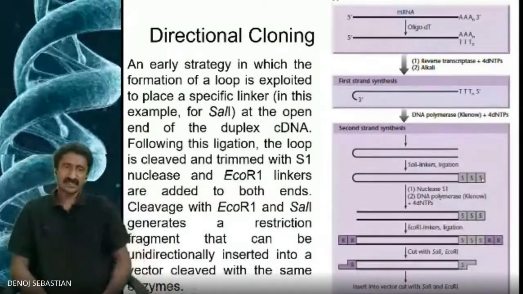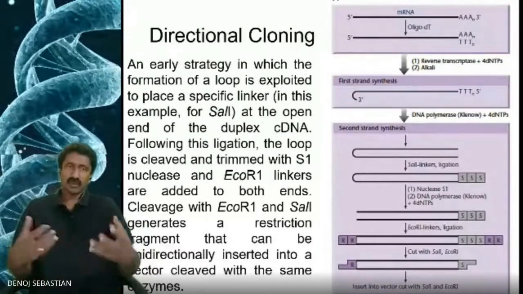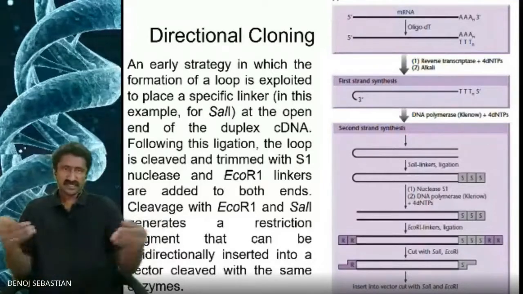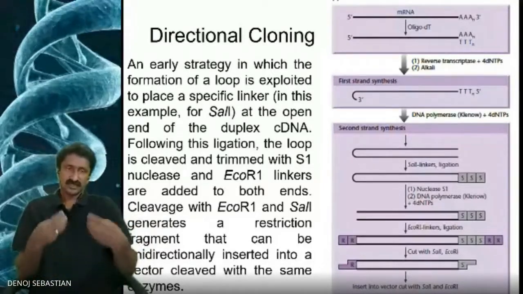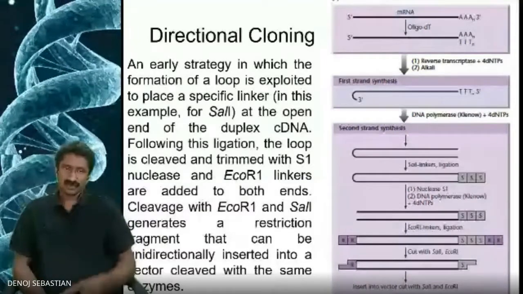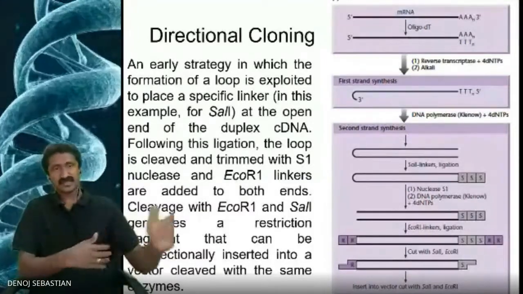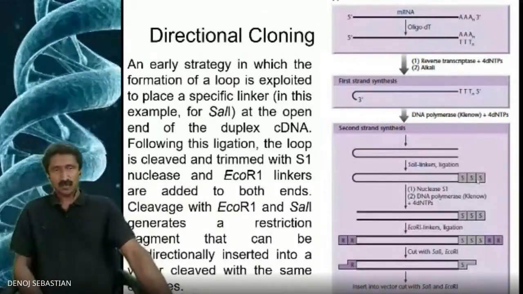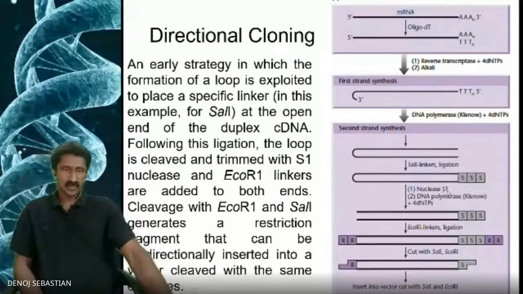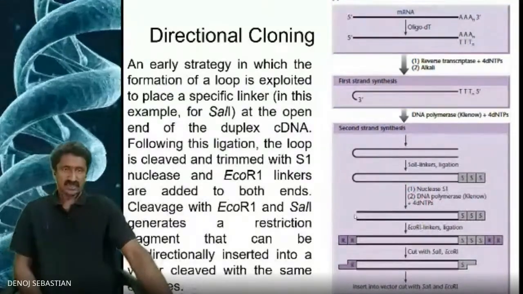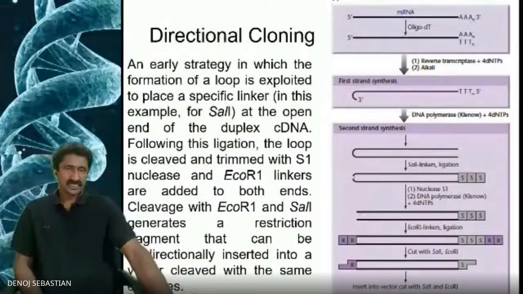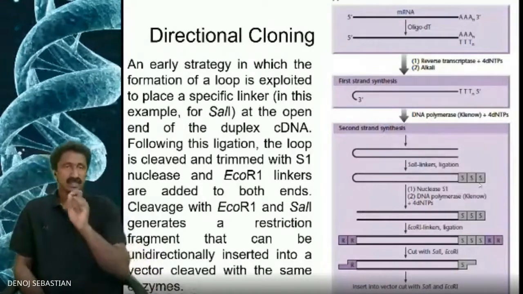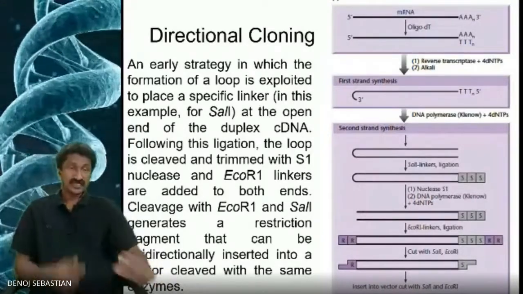Because it's a blunt-end ligation, based on the concentration and the number of molecules of the SalI linkers that is provided, not only one unit of the SalI linker will attach. The mixture contains multiple units of the SalI linker, so one after another, it will attach a few copies. So the SalI linkers were attached on one end, and then you are using the S1 nuclease. The S1 nuclease will cleave the loop. Since there is a loop, the SalI linker is attached only on the open end and not on the other end.